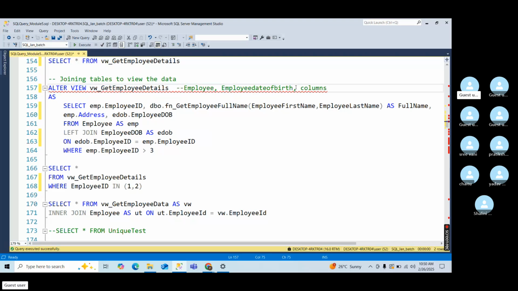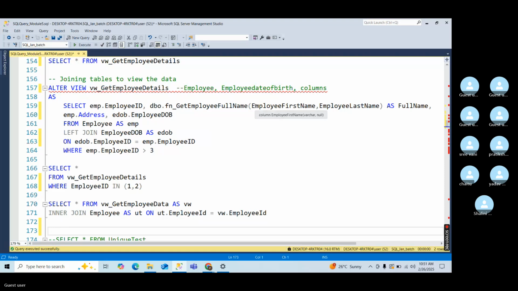Now suppose I created this view on these two tables by using different columns. And what if I wrote here an update query or alter table and deleted, suppose, this employee first name column?